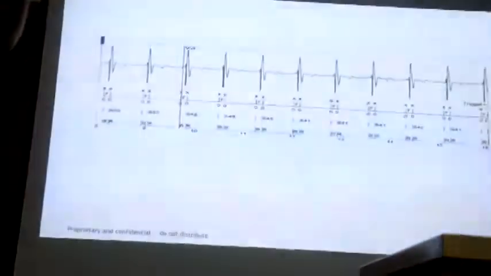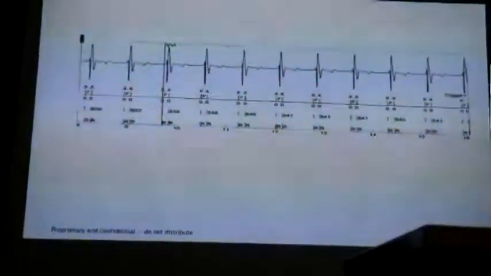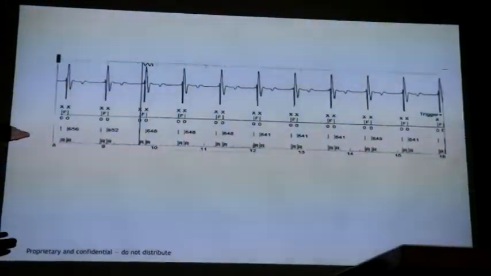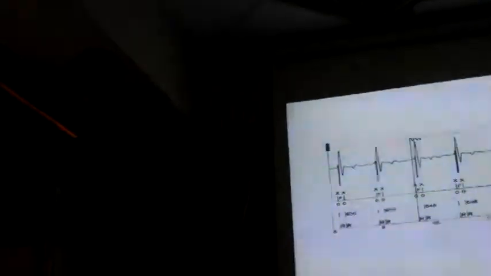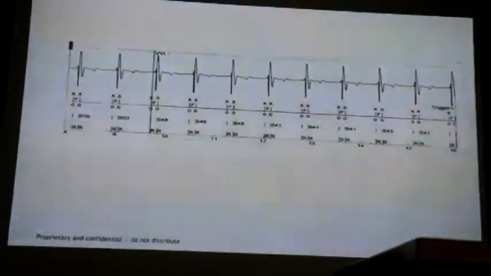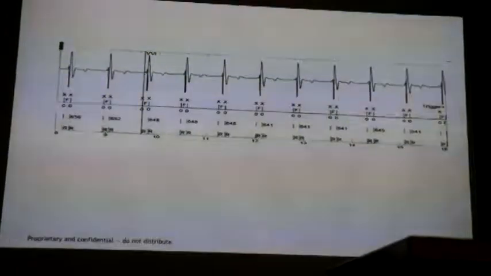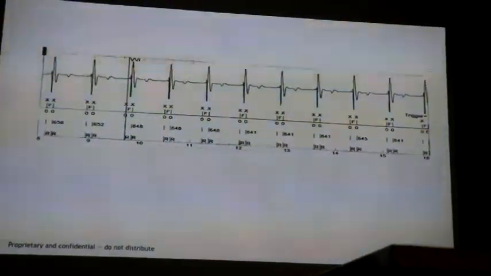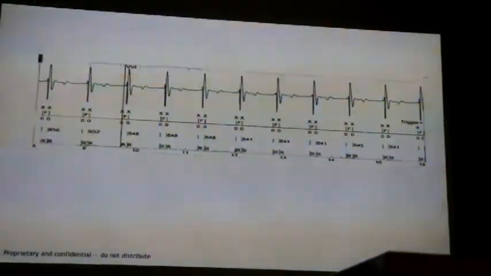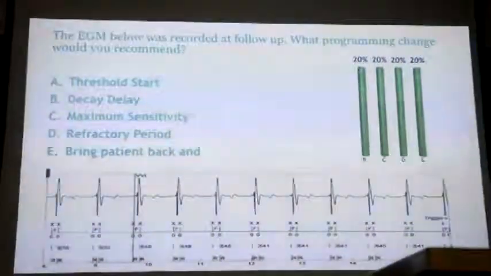Okay, so what are we going to change on this one here? What are you going to fix? Well, you're going to move the lead, if it's at implant. But if this is chronic, and this has just happened, you're going to push out the refractory period, because of the double R wave. The refractory period goes long. We need to push that out long, out to 157. It will compromise things a little bit, as we saw with the locks, but that will be our standard approach. We've already done that.